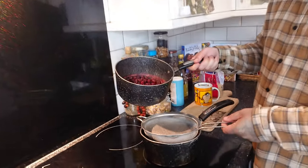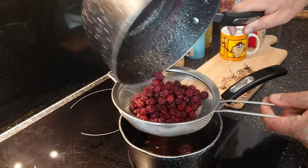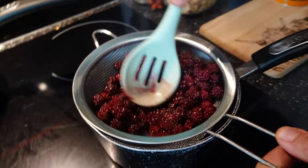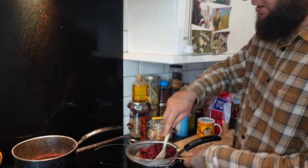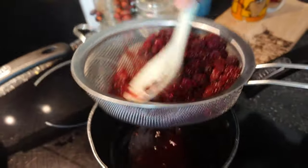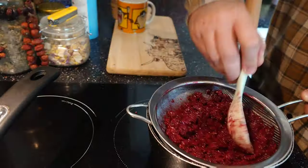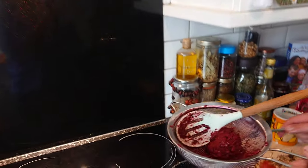Bring your blackberries and vinegar to a light simmer until they turn soft, about 10 minutes. Now take your nice soft blackberries off the heat, pour them out, and strain them over another pan. Then you've got to work your blackberries through to get rid of the seeds and turn the blackberry flesh into a pulp. As you smoosh them they'll go through and turn into a paste.